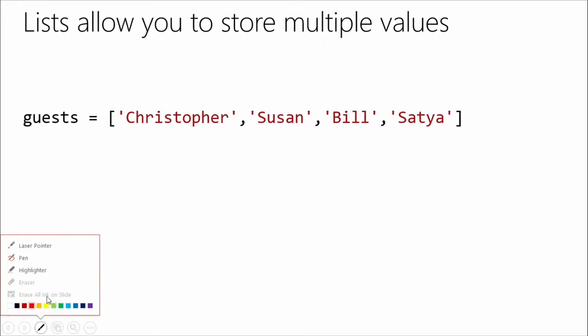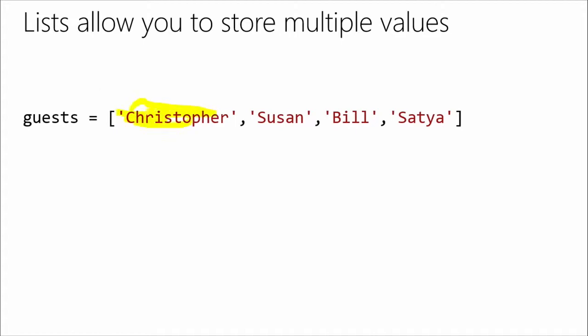I love the sample names. Yeah, you like the names? I'm planning, this is my guest list for the party. Oh, Christopher, good news, you're invited. Thank you. Yeah, you're invited to the party, and I'm hopefully invited to my own party. And I've decided that Bill and Satya can join us as well. Okay, well, that's awful nice of you. I thought that would round out the group of four. Maybe this is our little golfing foursome. There we go. It'll be you, me, Bill, and Satya going out for a little round of golf. And by the way, I'm a terrible golfer, so my sympathy. That's okay. My handicap is my swing. Okay.